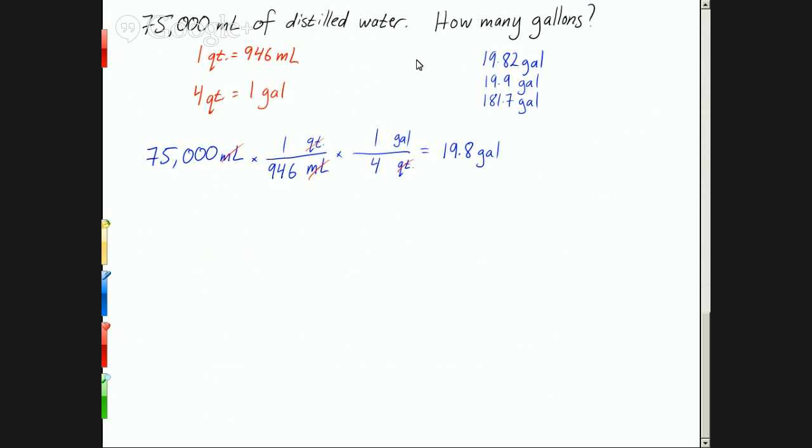So our general rule of thumb is keep about the same number of significant figures as what you start with. So 2 or 3 in this case would be fine. So if you said 20 or if you said 19.8, that's fine. If you do a calculation and it comes out on your calculator with 20 decimal places, don't write them all down. Just cut it off somewhere about where the other numbers in the problems are, and we'll be good.